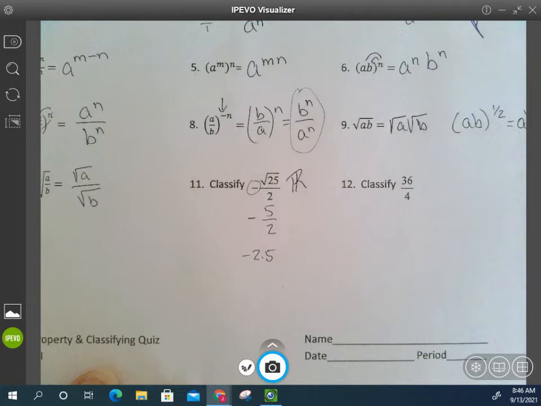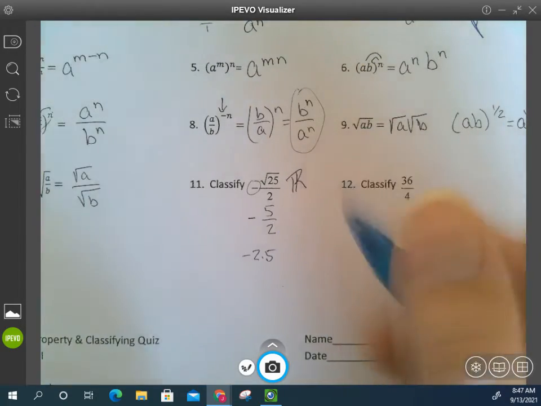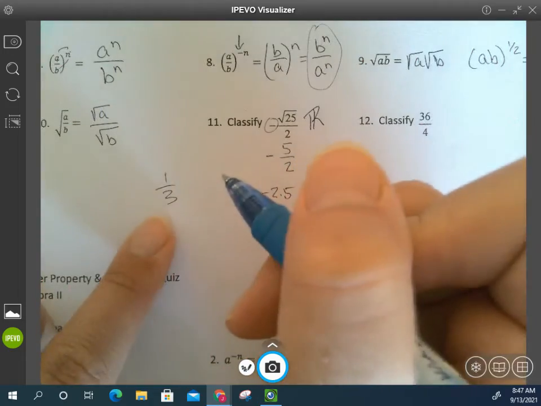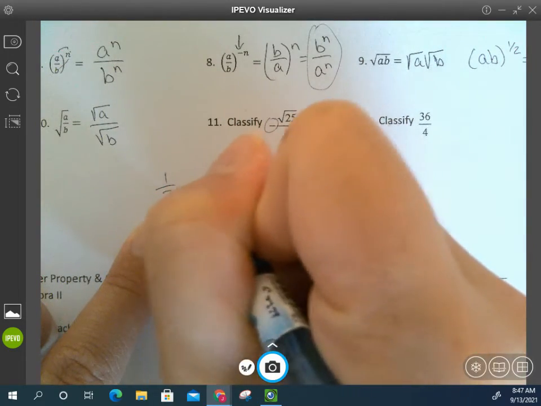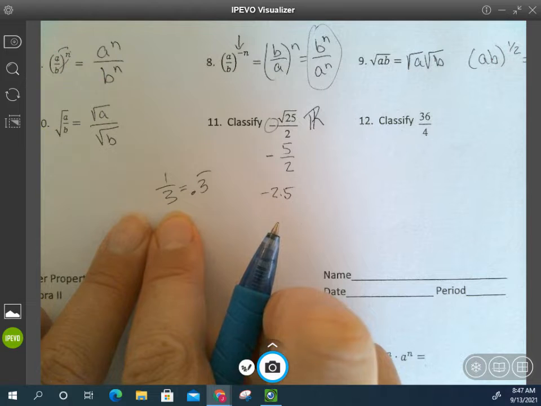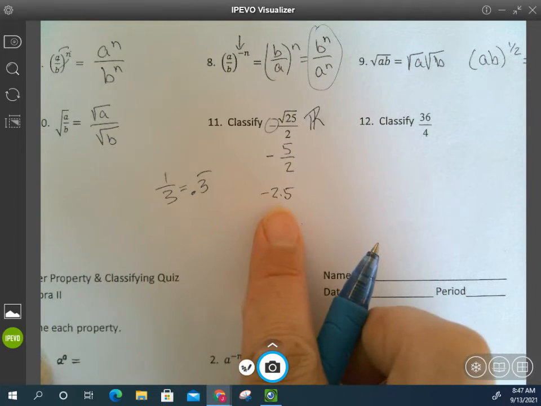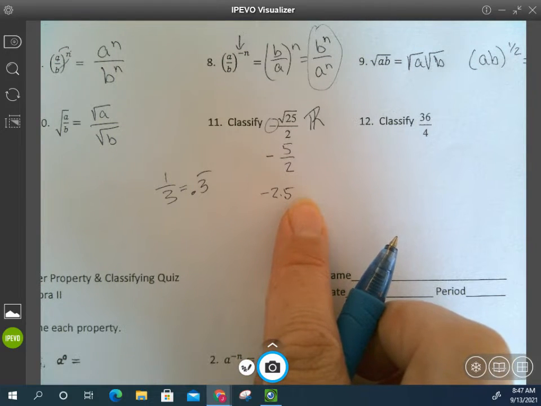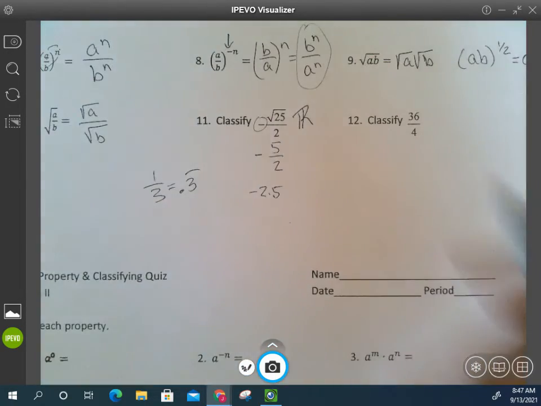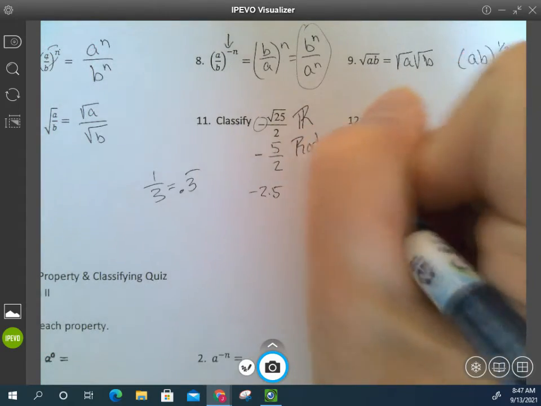We need to know this, guys. Tell me the definition before we start. Well, it can repeat, but it can also terminate or be written as a fraction. Okay, so rational can be written as a fraction. It can repeat, because think about 1/3. 1/3 is written as a fraction, and you said it can repeat, right? Anything that repeats can be written as a fraction. It might be a big fraction, but it can be written as a fraction. Anything that terminates, that ends, negative 2.5 done, that can be written as a fraction. So this would be considered rational.